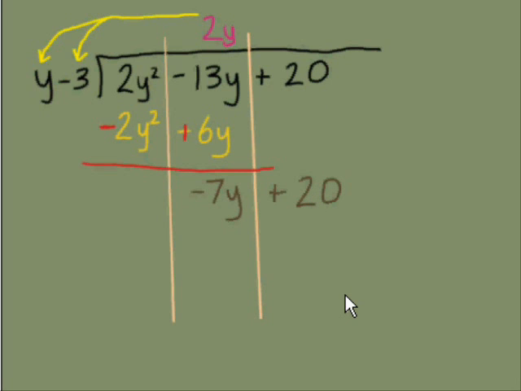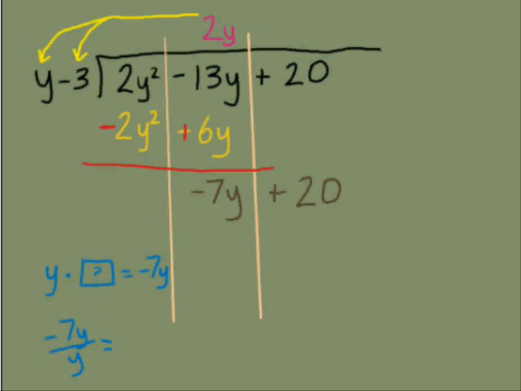We're going to start the second round, which is now this y times what is going to equal negative 7y. Y times what equals negative 7y, or you could set it up in reverse with a division. Negative 7y divided by y equals what? Now remember, you don't really have to think of both of these ways. I want to show you both ways. My preference is I usually just think of it with the multiply. Y times what equals negative 7y. Other people have a preference to think of it with the divide. So you really just need to settle on one of these two ways, the way that feels most comfortable for you for coming up with the result.